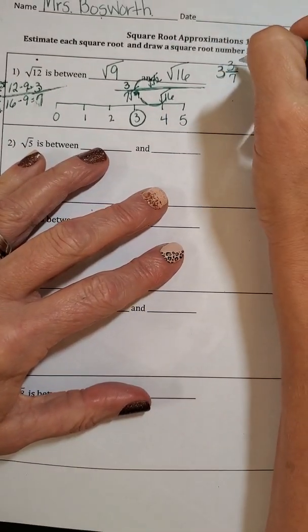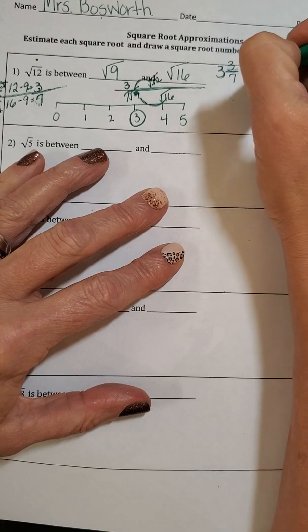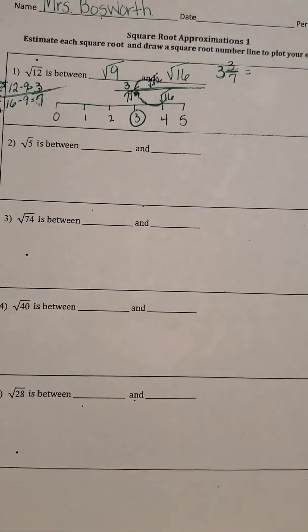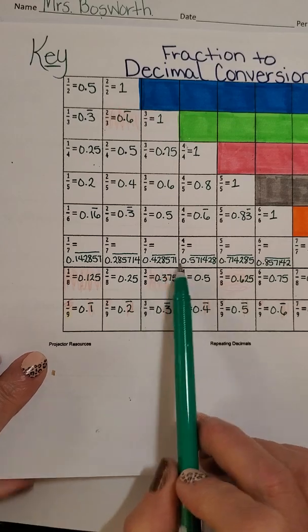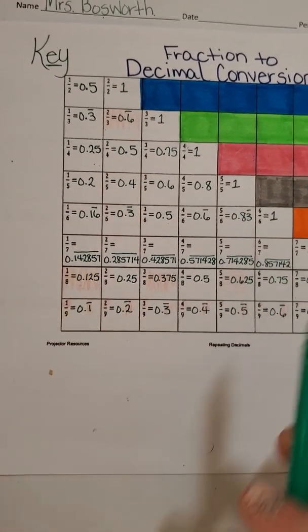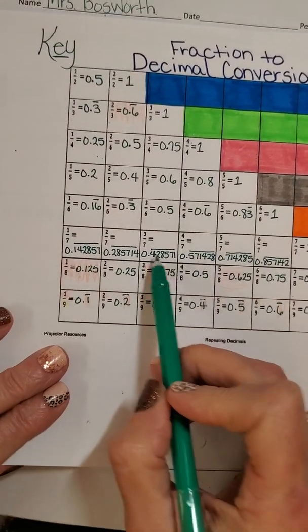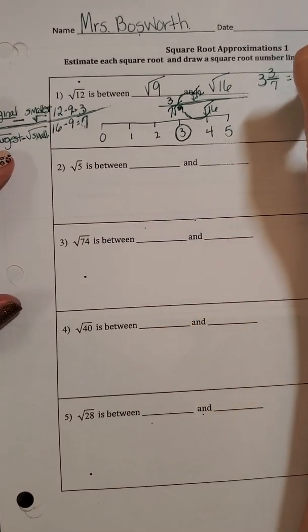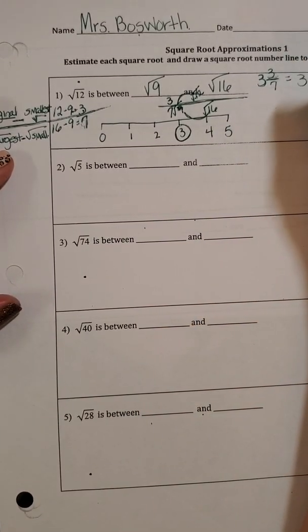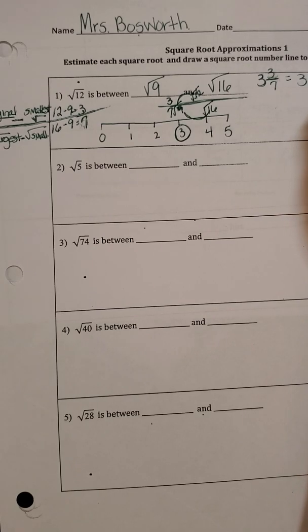So now we want to change this fraction to a decimal. Because I know that I have on my conversion table somewhere the sevenths, there's 3/7. It still cracks me up that that repeats like it does, but I only need 2, so I'm going with the 0.42. I'm not even going to try to do that division because I've got that conversion table, and I'm going to say that that is 3.42.